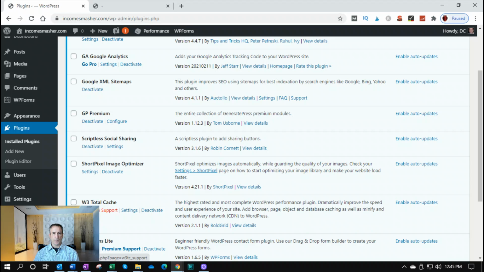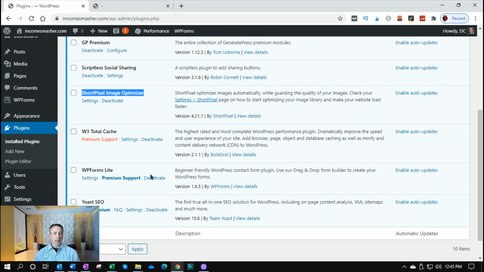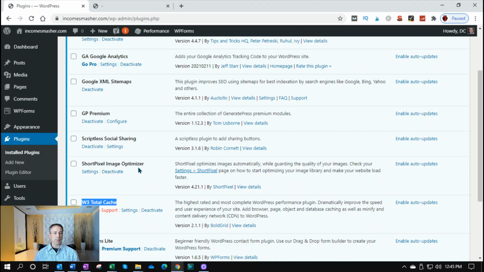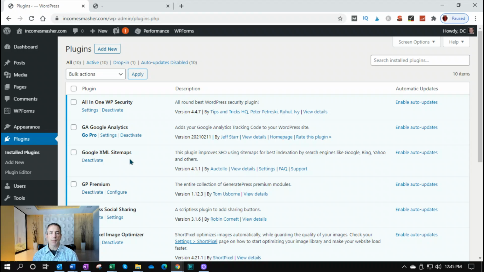Get the right theme. Second way, you have to put on Short Pixel Image Optimizer. As your site grows and you have all these images, your site will get bogged down. And then last one is W3 Total Cache. Make sure you have it on there for speed. It helps cache your site so it's much faster. And those are the top ways to speed up your website to get ranked on Google, because that is one of Google's premier ways to see if they want to rank you, is if your site's fast. And if your site's slow, you don't get ranked.